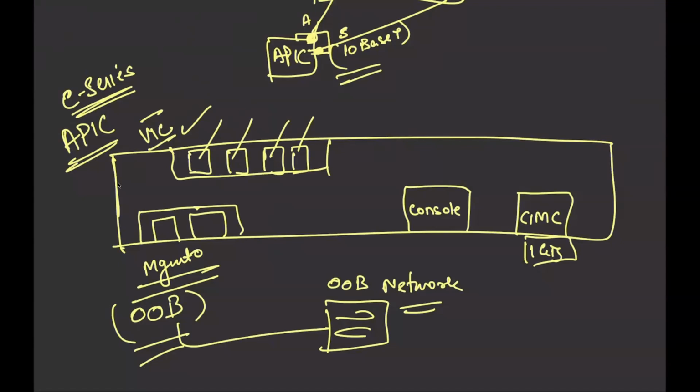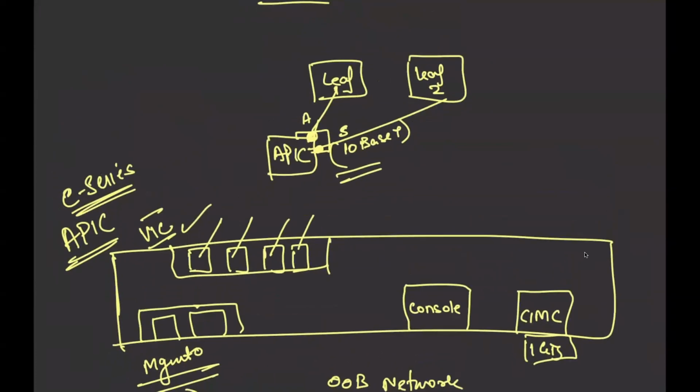No, for example, if we plan to do LACP or ether channel, then both cables should go to the single leaf, right? Because leaves are not interconnected. That is what I'm telling you. For example, if you have four different ports, leaf one, leaf two. Although these ports are going to be in the ether channel, we're going to use only one port to connect to the one leaf.